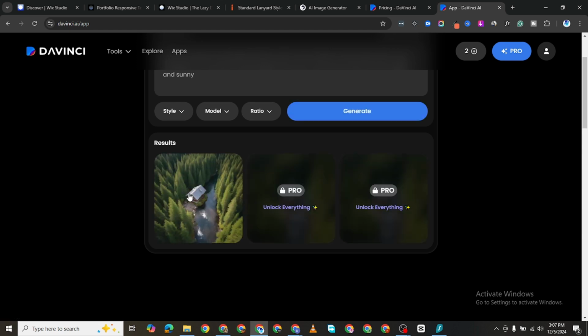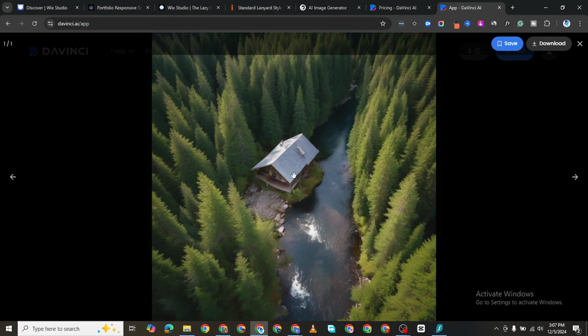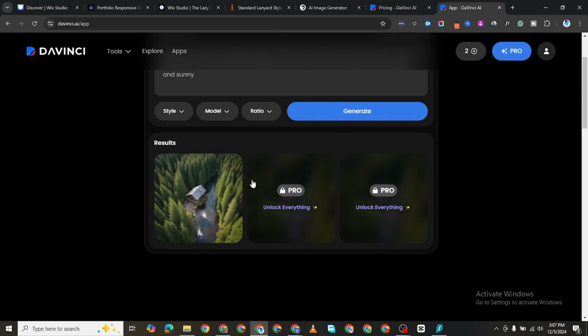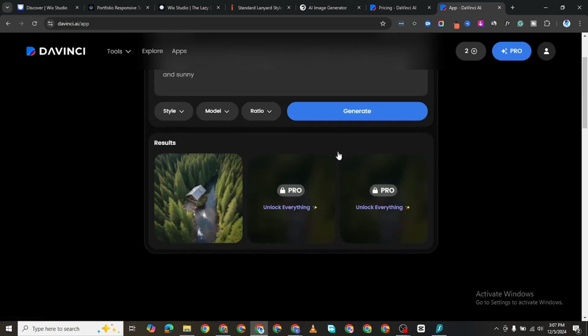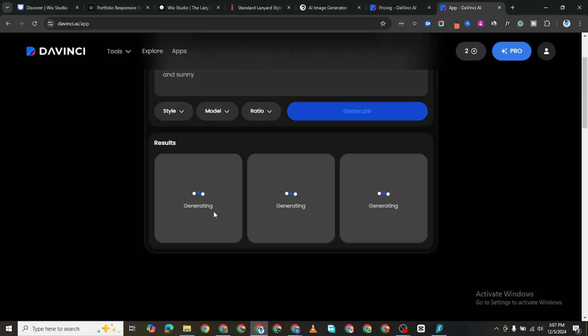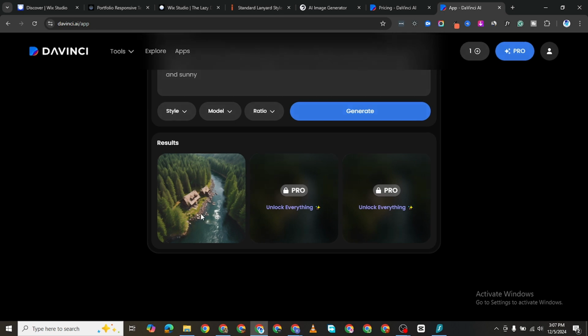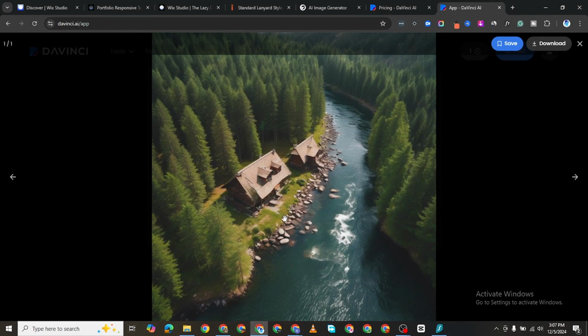Now you can see what is generated for me. I'll click on that, and it's quite good. I think I like it. You can go ahead and regenerate. It's already taken 1 credit. I can go ahead and generate again, and it's going to generate something else. And you see the next photo, it actually generates a picture of 2 houses, and this is a lot better.